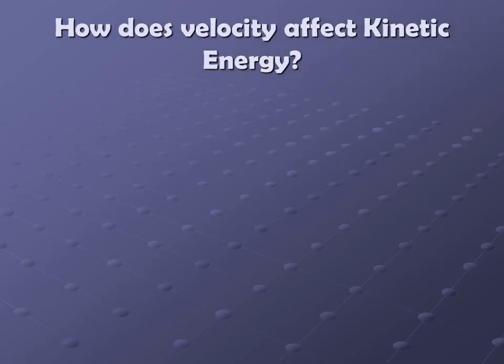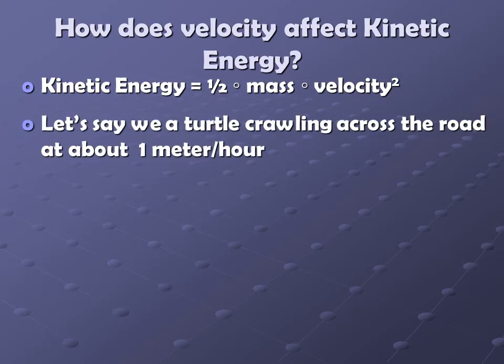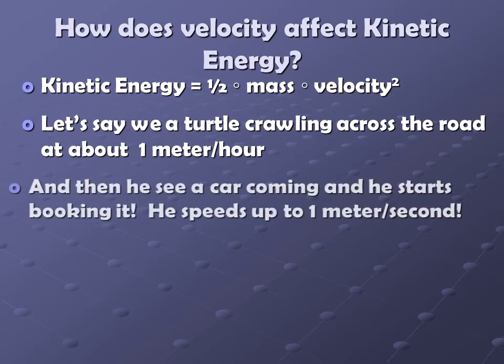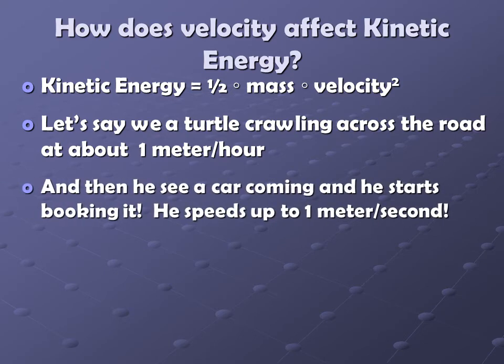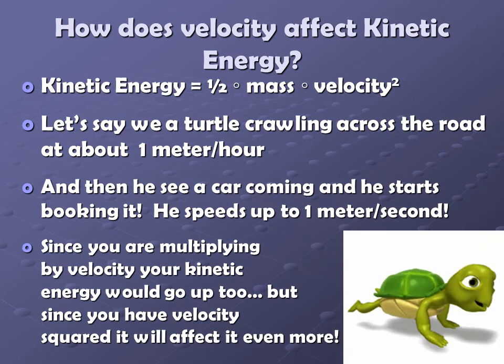Okay, so how does velocity affect kinetic energy? So that's the next question. Well, here's our equation one more time. And let's say we have a turtle crawling across the road. So they're going to be pretty slow at about, say, 1 meter per hour or so. Well, let's say he sees a car coming, he starts booking it. He's going to speed up to about 1 meter per second, right? He's going to start zooming. And since you're still multiplying by velocity, your kinetic energy is going to go up too, but since you have velocity squared, it's going to be affected even more.